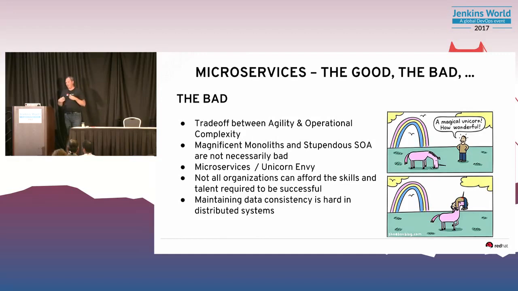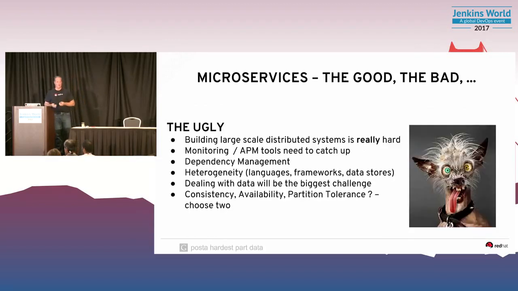The other bad thing is that, as I said, sometimes microservices don't make sense. The magnificent monolith is a good example of that. This is what Basecamp did. This is what a number of our customers are doing, in fact. Although we try to preach the microservices gospel, a lot of times it simply doesn't make sense because of that additional complexity. Not all organizations have the skill and necessary makeup to make a successful microservices journey. It takes a lot of things, as we saw in a previous slide. And finally, the last bullet is really, really important. Data consistency is really hard, and that leads us to the ugly part of microservices.